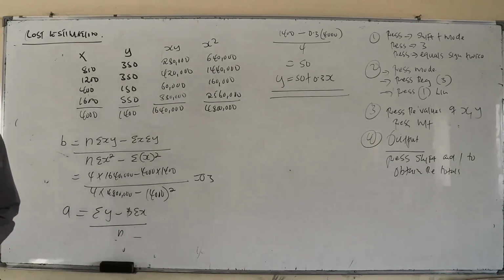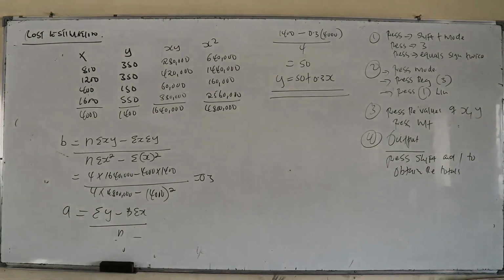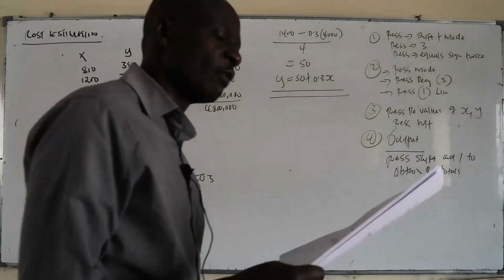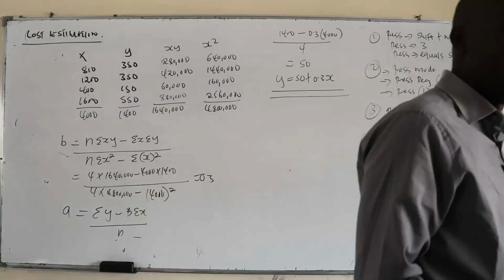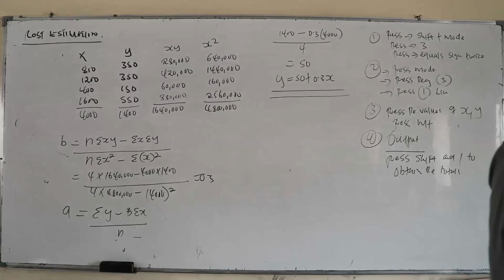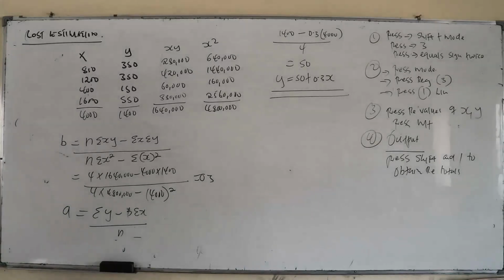Tumeelewana? Yes. So that is how we use what we call. And then we have advantages of regression analysis. Number one, it uses all data values and therefore the equation developed is more accurate. It uses all the data values. And then the equation developed can be evaluated for reliability and efficiency.